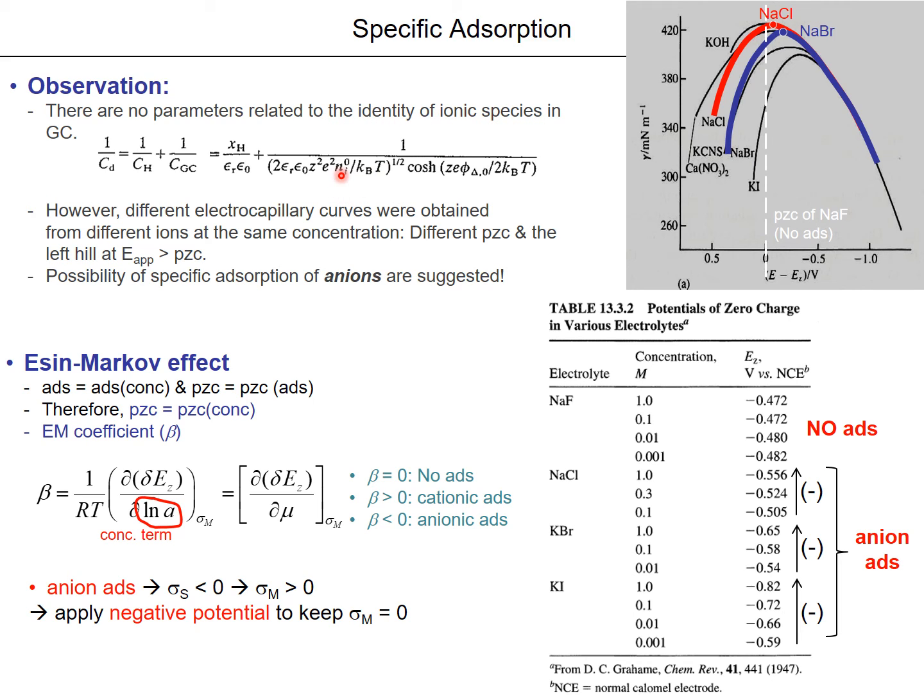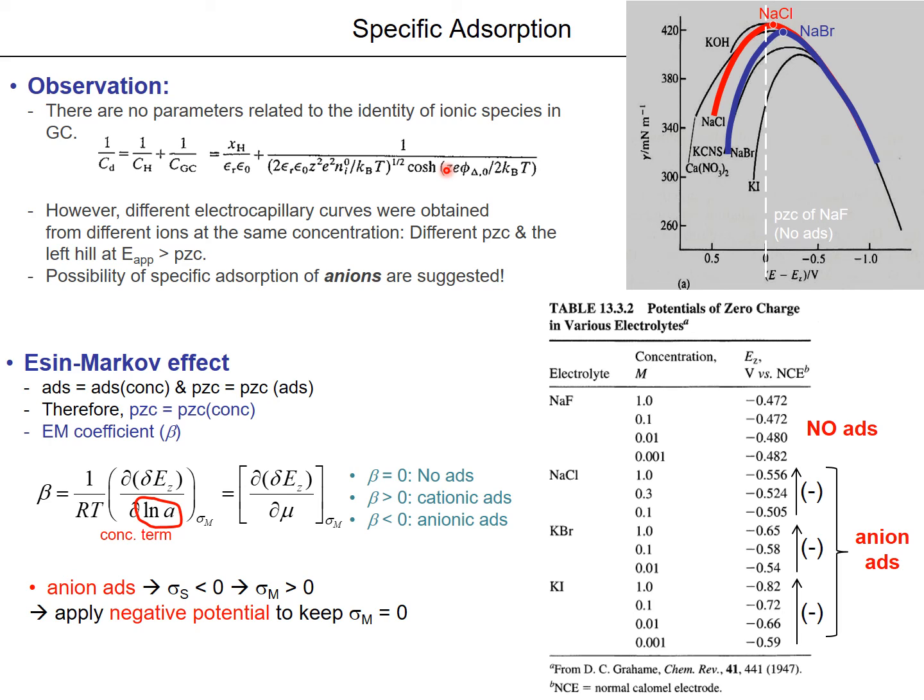Let me check the equation for the Gouy-Chapman here. And epsilon, that is the permittivity of the solvent molecules. And the other thing is constant. Here is the concentration of ionic species, but it is not related to the identity of ionic species. It is just the amount. The other thing is potential. That is the parameter you have fixed. And how about Z? Right. Z is related to the identity of ionic species, like +1, -1, +2, -2, or something like that.